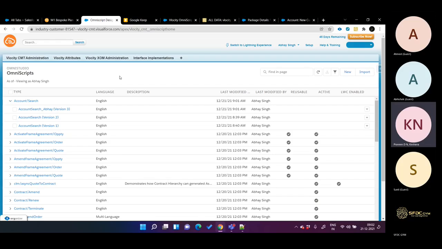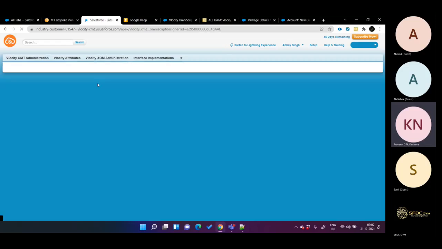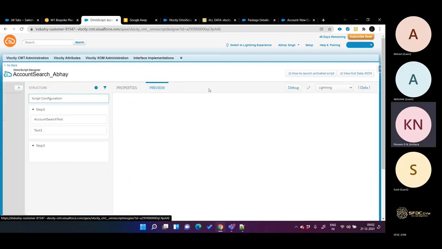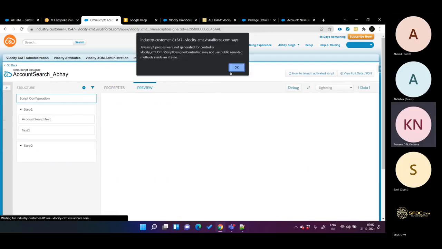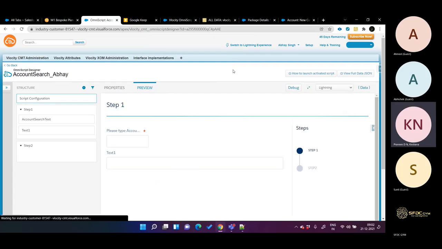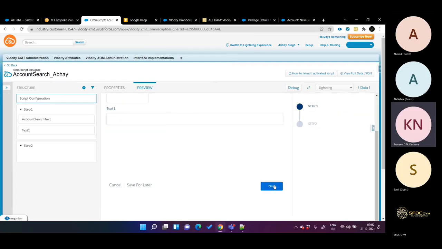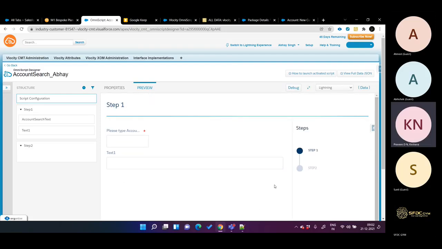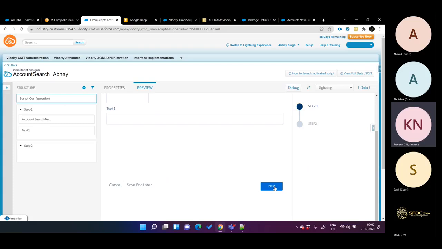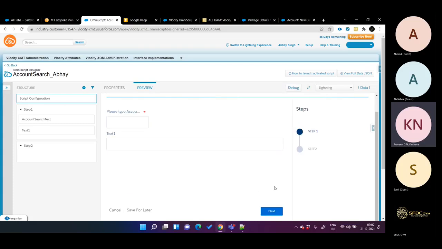Yes, and one more doubt, Abhay. When I preview the page, I am seeing all the controls that I added, step one and step two, everything showing on one page itself. I'm not seeing that wizard kind of design, where it first shows step one, and after completing, goes to step two. It's showing everything as a single screen. Yeah, the same thing I'm seeing there in mine. So how do I get that wizard kind of design?